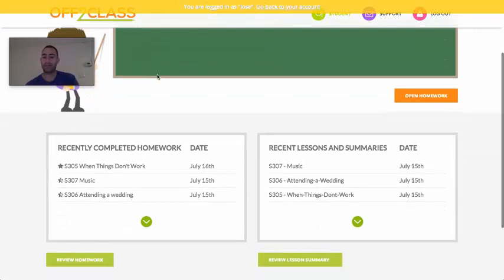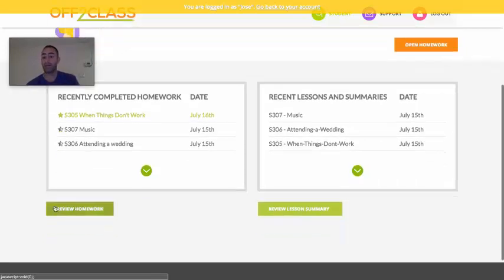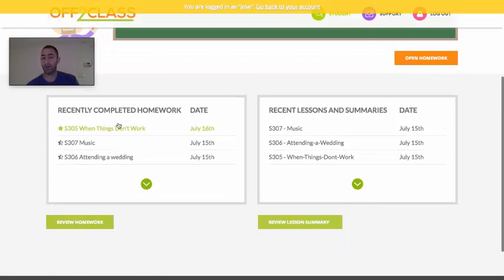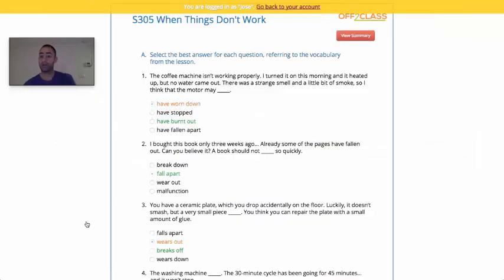Now, if, for example, my student said, I can't see the reviewed homework, I don't know where the reviewed homework is of S305, you can log in and you can see that the completed homework is right here. And then you could show the student where the homework is. If you're in the same physical space, you could always show them on your computer. Or if you're an online teacher, you could screen share this and show them that, no, the reviewed homework is here. You just press here, you select it, and then press review homework, and you'll see your reviewed piece of homework.